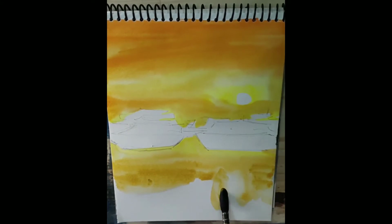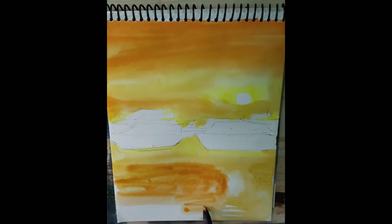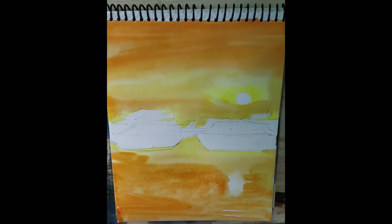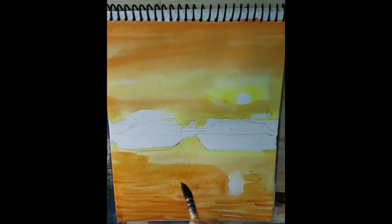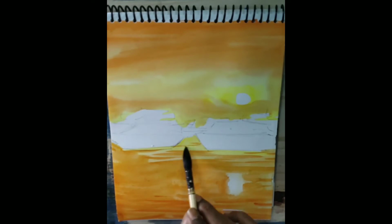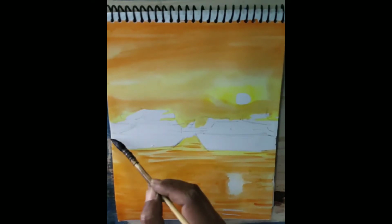And for the reflection on water, I am also leaving the paper white in the water. And the same sky color on the water, and doing some layered waves on the water. And I also keep the paper white for the boards there, because I will keep the boards white colored.